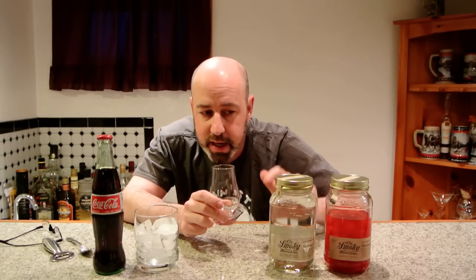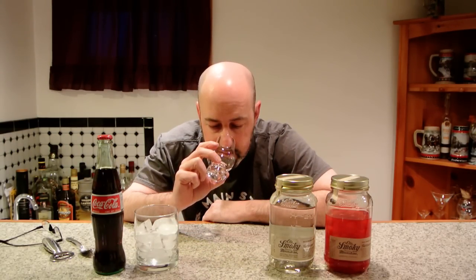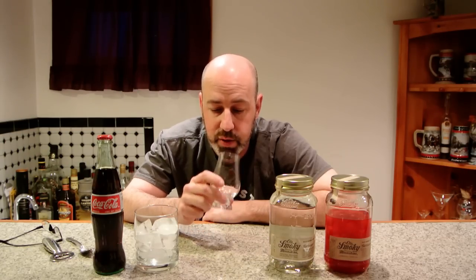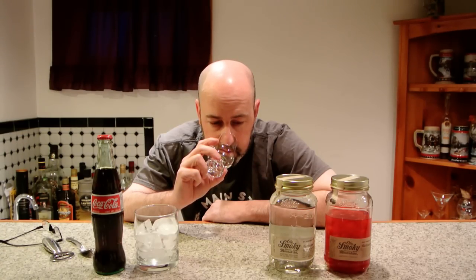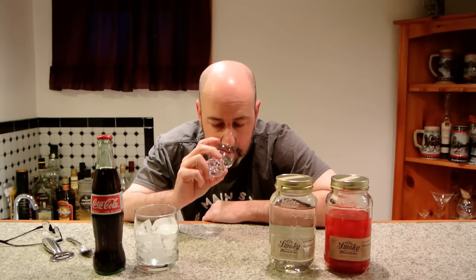Now, being a corn whiskey, you would expect it to have a lot of the corn notes, what really reminds you of getting the products out of the backwoods. So let's see how it smells. The website says it's 80% corn and 20% secret something else, so we don't really know what the other 20% is. I'm not too sure either. But it's got a seriously good corny note, and that's what I look for in my moonshines. It reminds me of the backwoods stuff. Maybe a little rye or some other grain in there. Smells wonderful though. It's hot. You can pick up a lot of the heat right off the bat.